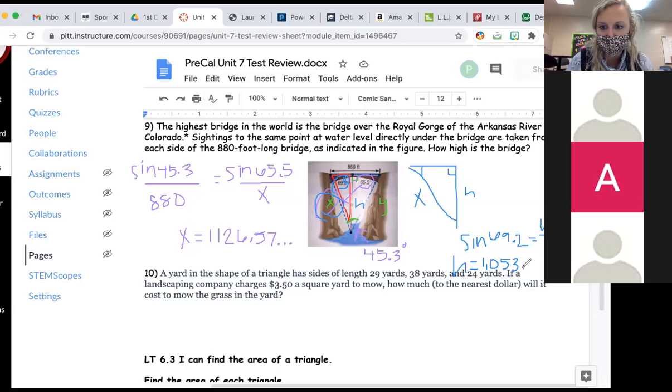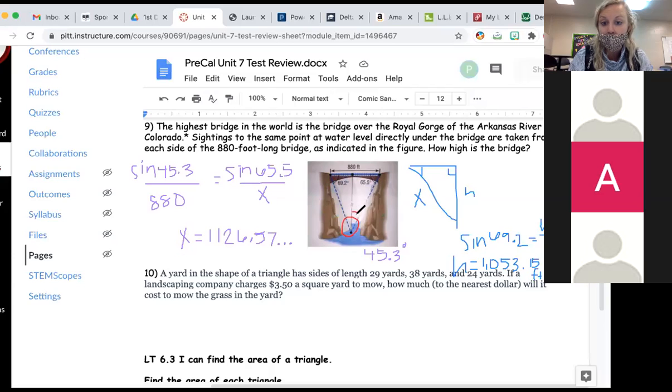Does that help with 9? I kept the first answer as my final answer, like the 1,126. I didn't do the height and everything. I thought that was the height. Nope. So make sure, that's the second time I've heard one of y'all say that. Make sure you really look at the picture and that law of sines, that's going to help you with the overall triangle. Because when you found this top angle, that was for the whole triangle, the big triangle, not just this little one.